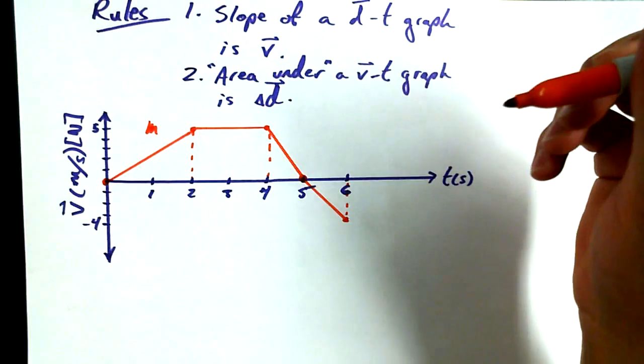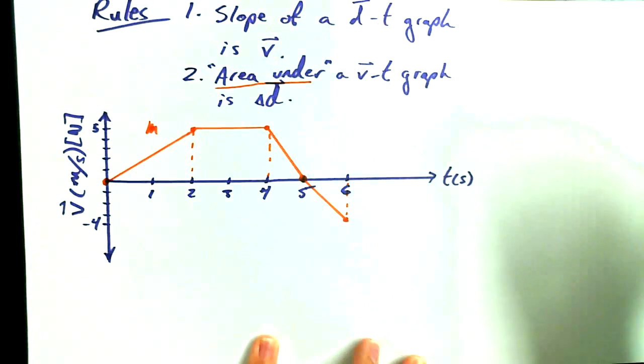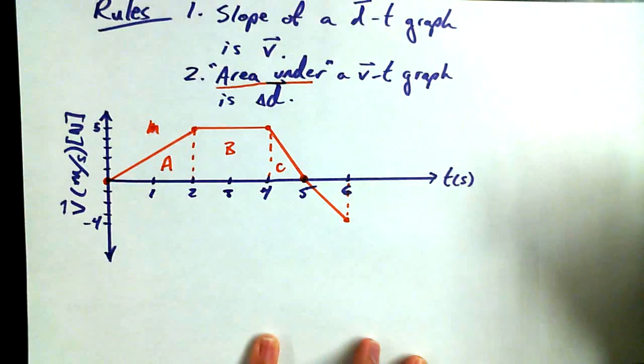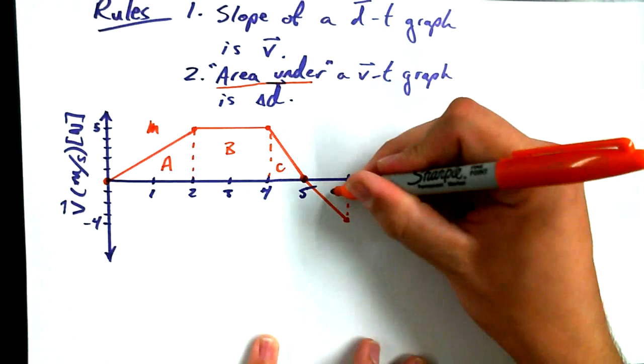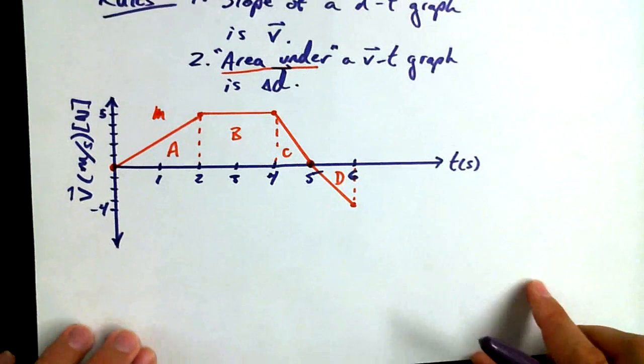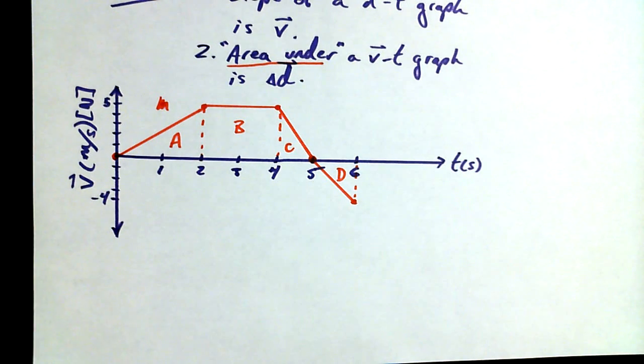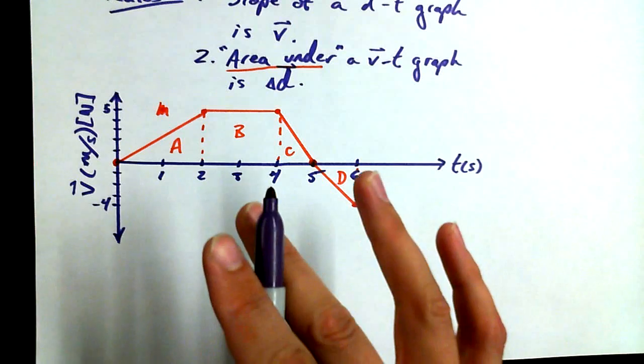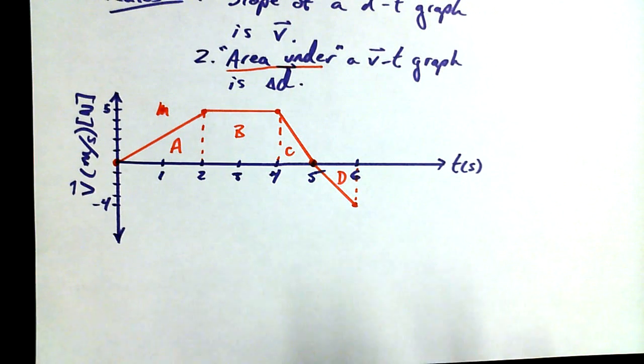So I'd like to find out what the area, pardon me, area, quote unquote, under the graph is. Now, the reason I put it in quotes is area A, area B, and area C, sure, area under the graph, the language works. But area D is not really under the graph. So strictly speaking, when we say the area under the graph, we're talking about the area between the plotted graph and the horizontal axis. You see what I mean by that? It's the area between the graph and the axis, not really under, but people use that language, under. So we can say that we're looking for a delta D_A, displacement A, displacement B, displacement C, and displacement D. You guys have the math skills to do this. Calculate the area of this triangle, rectangle, triangle, triangle. You go for it. I'm just going to do a little bit of writing on the page here, and then we'll come together with our answers in just a minute. Go.